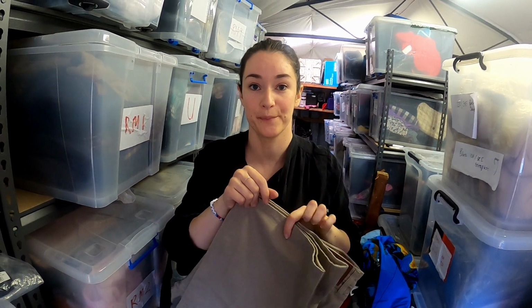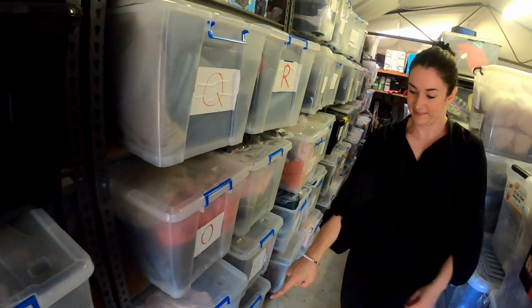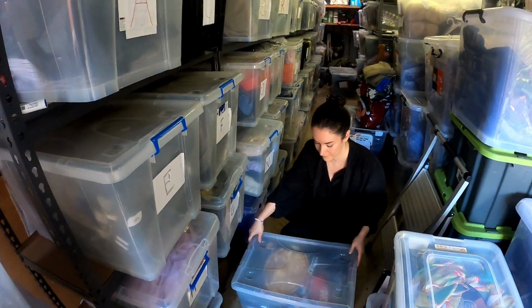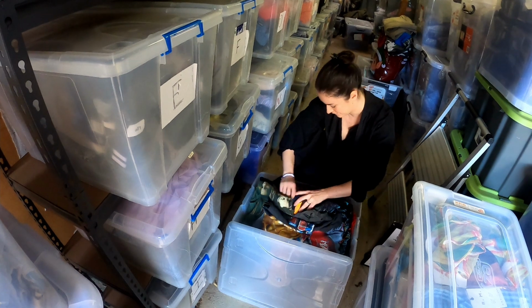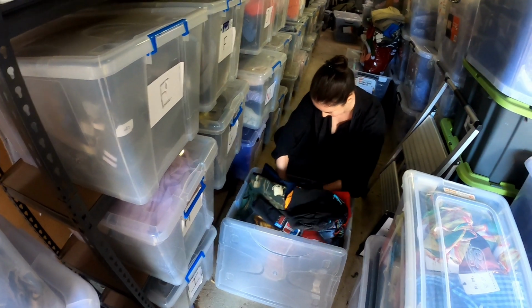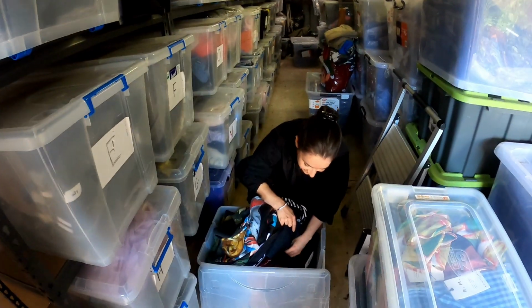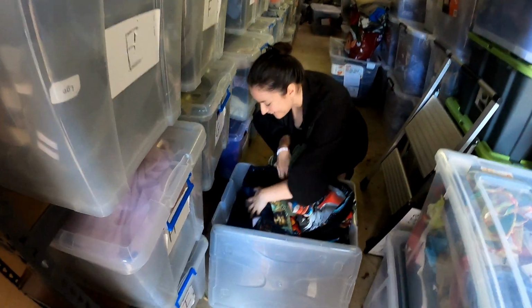Quick Poshmark sale. And here's our Poshmark sale. This Sportscraft Liberty print sold for $50. Love the Liberty stuff. It sells very, very well. We don't get left with it very long at all. And this print was very cool. Nice to get a Poshmark sale because we don't list a lot of stuff on there.